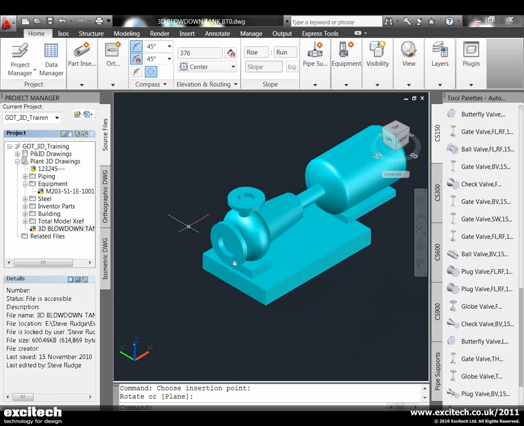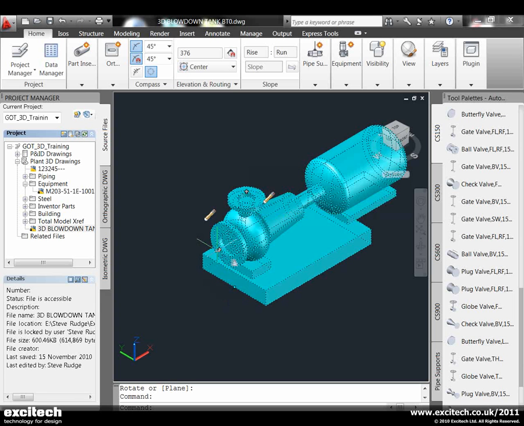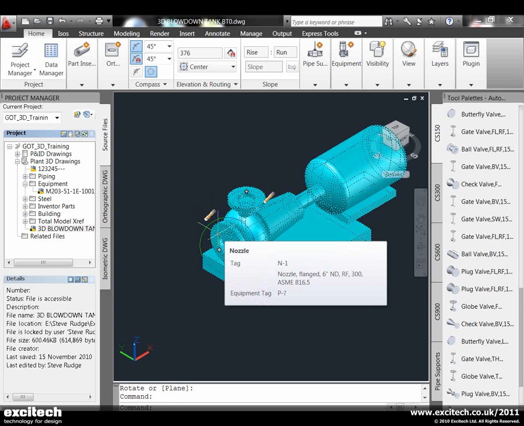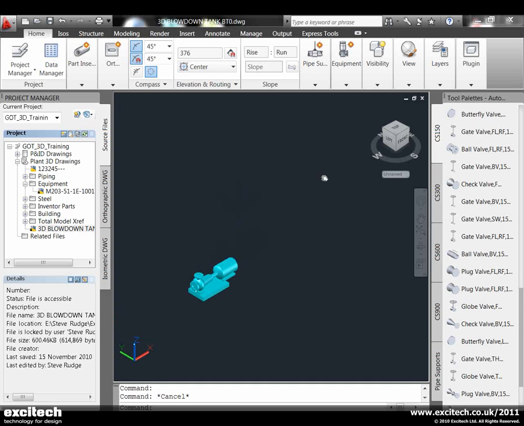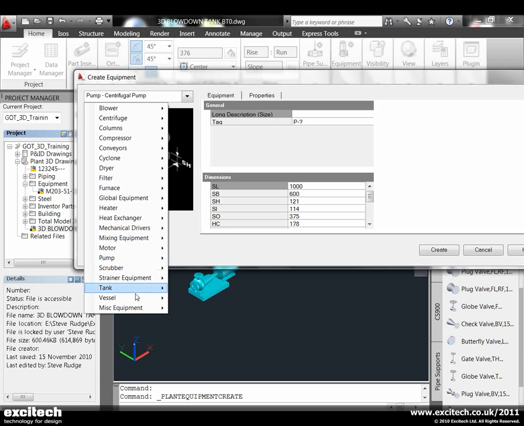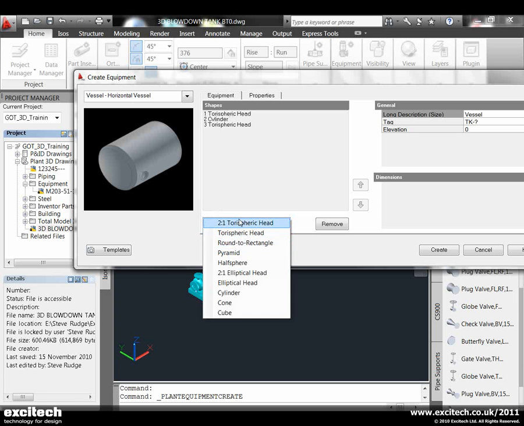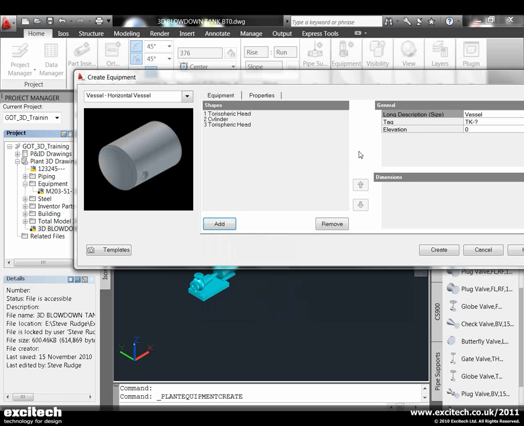And again, you can see the connections this time are already generated for you. So again, you can route from it if it's in your spec, or you can actually change that nozzle information and edit them. And likewise, other equipment you may want to create, say, a vessel. So coming to here, we can do a horizontal vessel, so we can specify the heads of the vessels. We can actually add geometry, and you can literally start creating all sorts of shapes for these vessels.